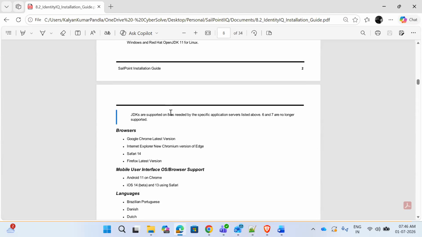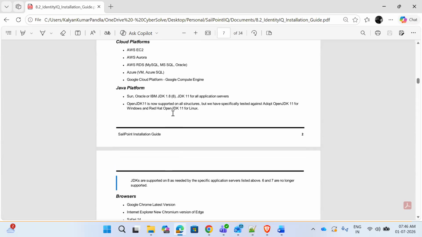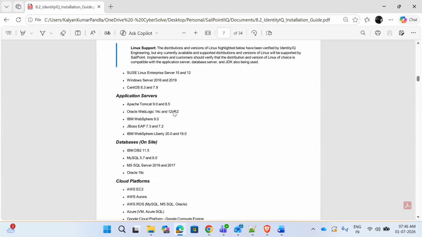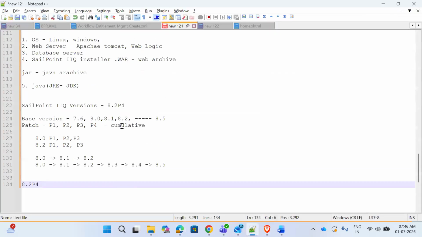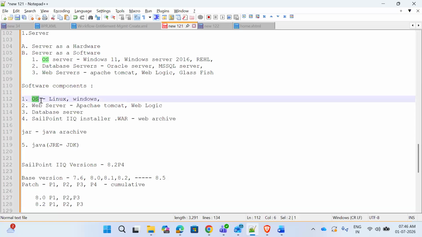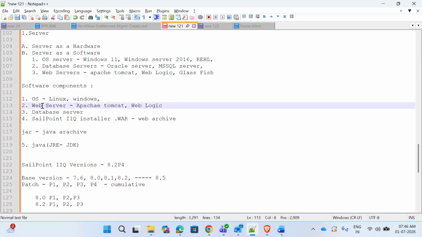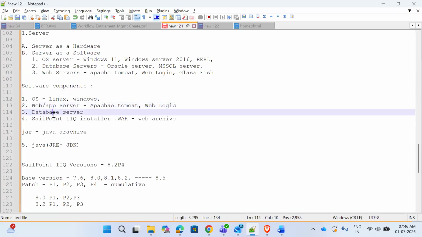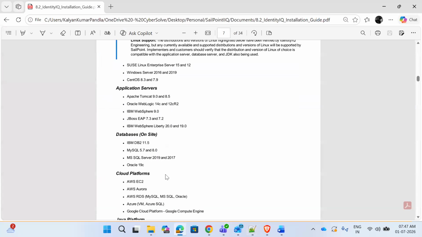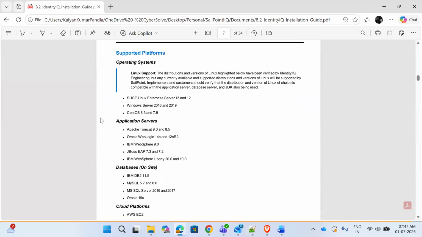We'll be installing it on our local servers, so that's why we are referring to it. All the software components that we have listed are present here: operating system, web server, also called app server, database, and Java.